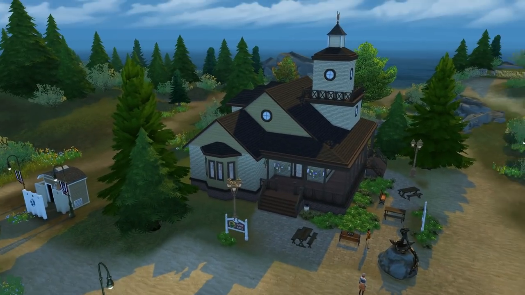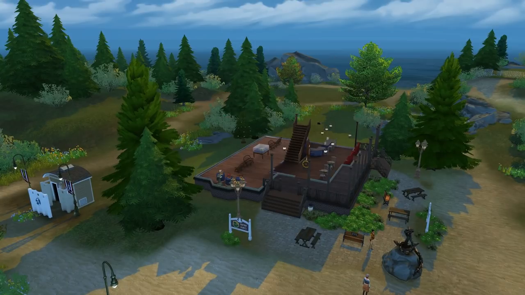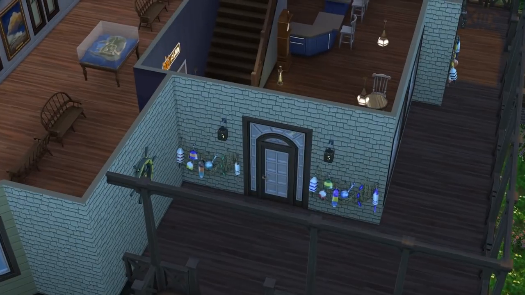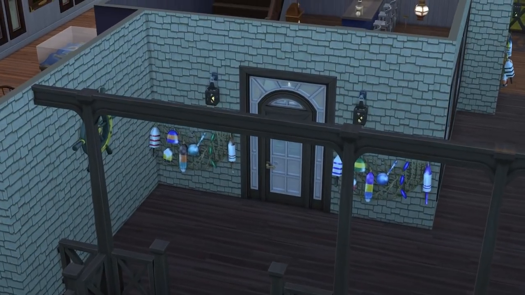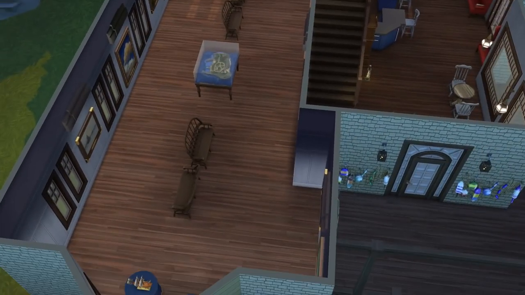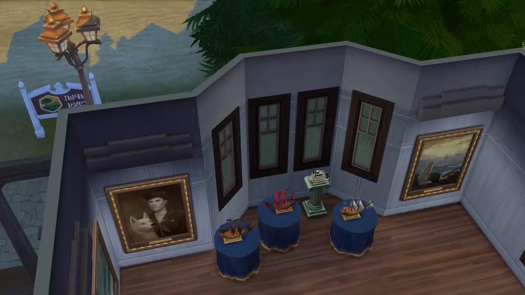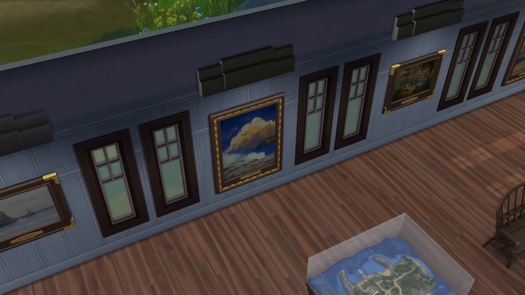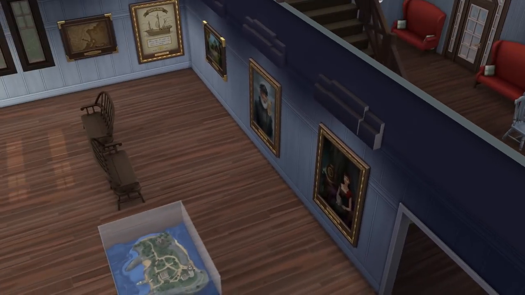So let's go ahead and take a look down here. Oops. There we go. All right, let's see. Oh, it's got some cool little outside decor. Do you guys see that? This netting decor, that's really cool. Everything is very sea shanties, and I like it. So it looks like they just have, ooh, new pictures. These are so cool. Look at these photos. Oh my gosh. I cannot wait to go to build mode.